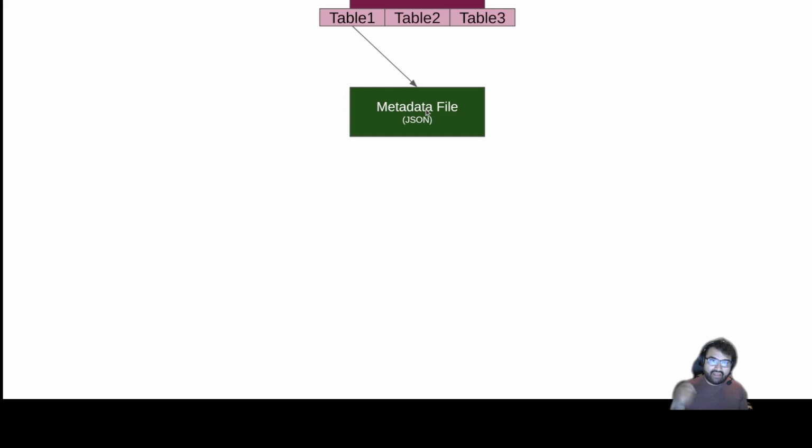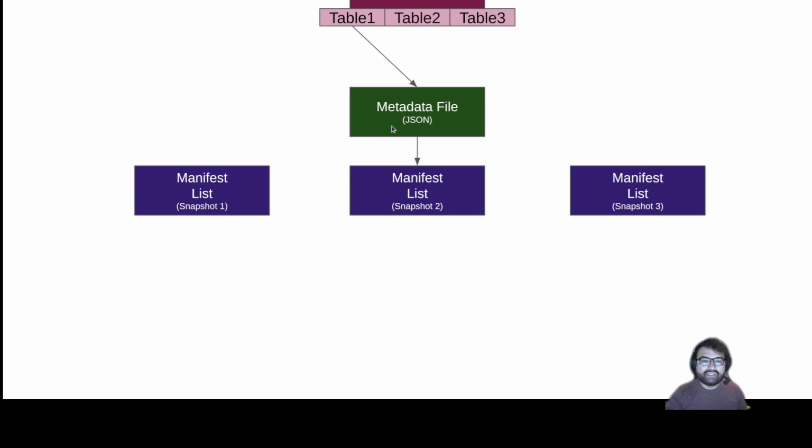So then the engine would go find that file based on the location, usually on some sort of storage layer, and then read the metadata file. And the metadata file, again, would have the partitioning and the schema, but most importantly, it'll have the list of snapshots. So we can identify which snapshot we want to look at. For example, table 1 has 3 snapshots. Snapshot 1, when the table was first created, we probably inserted some data, and then we inserted some more data for snapshot 3. But for this particular query, we're doing what's called time traveling.